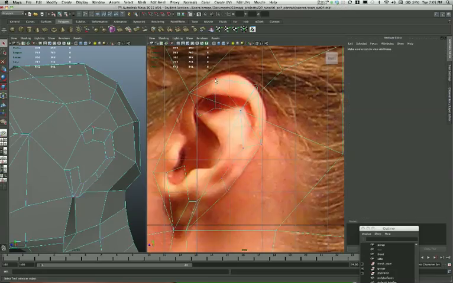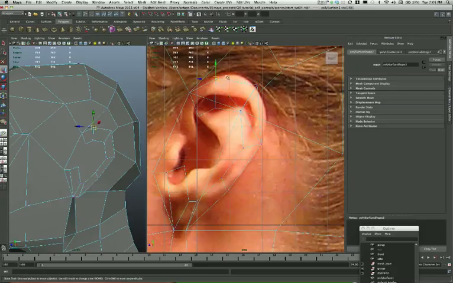Now I've got a very hard edge at the moment at the top here anyway, and I don't really want that, so let's just move some of these points around here and move these up into that earlobe, whatever.